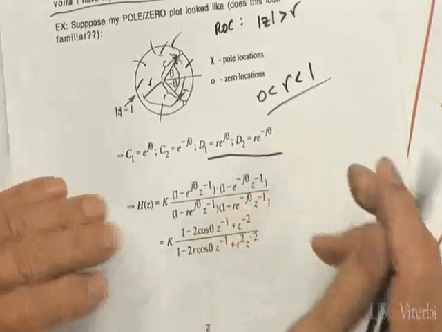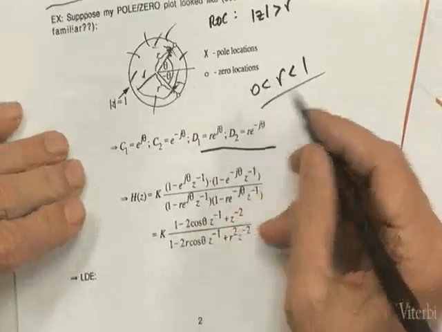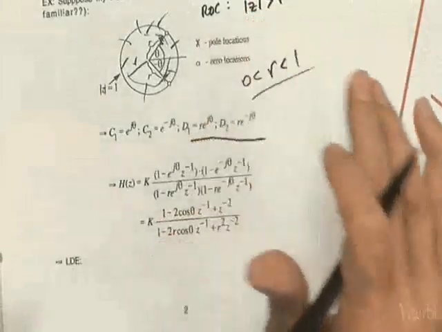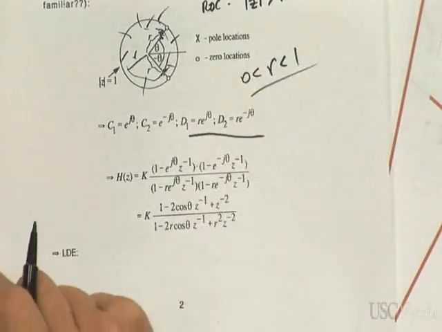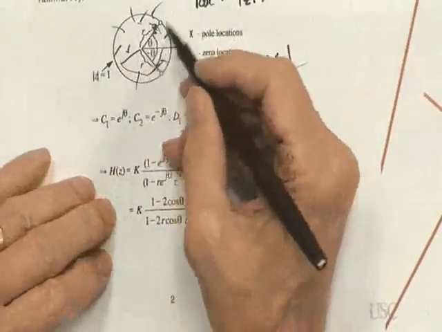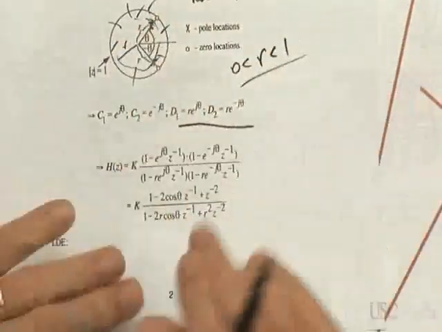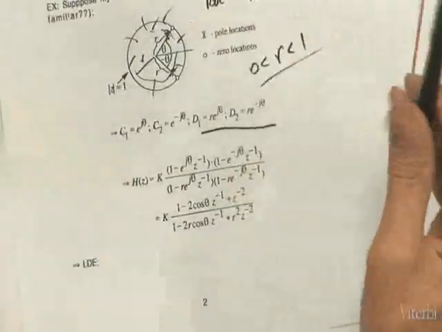D1 is r, basically it's r e to the plus or minus j theta, where theta is some constant. Some angle, or you could think of it as the angle of the radius from the origin up to that pole location. It's that angle. We can vary that. We can make it anything we wanted. This is kind of general.